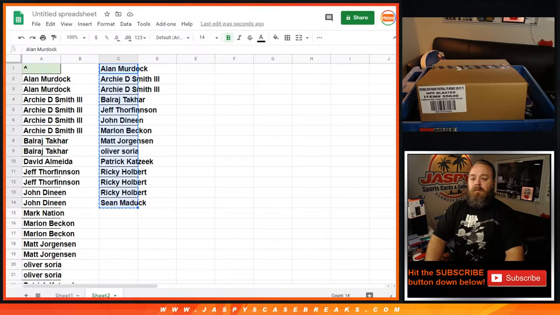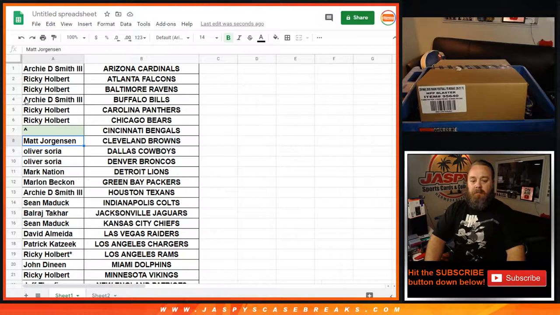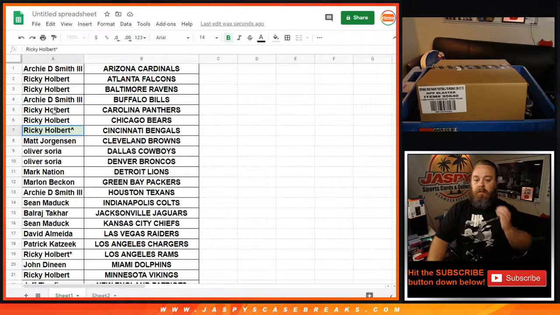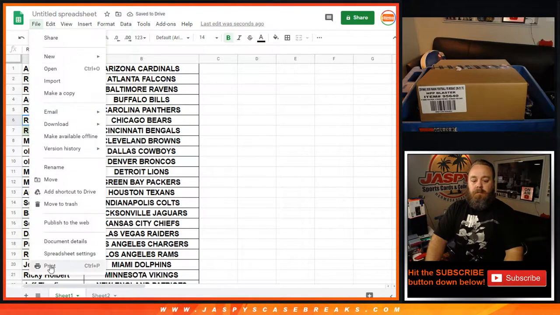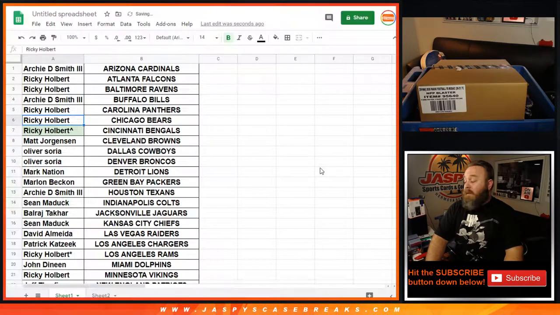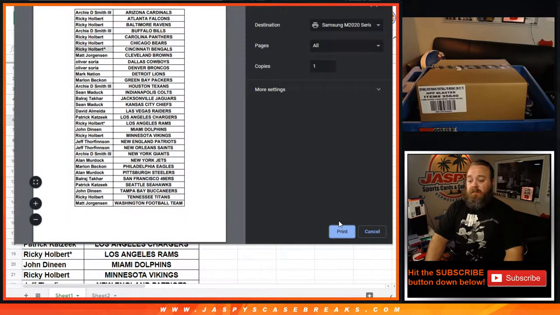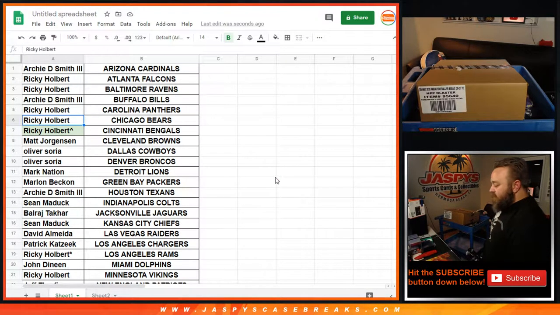So, we're going to go back to the original list and scroll back up. Enter Ricky. Right there. So, Ricky with the Bengals. There we go. So let's print this out and rip. I mean, he had 3 out of the 14 spots, so I think he had the most entries, right?